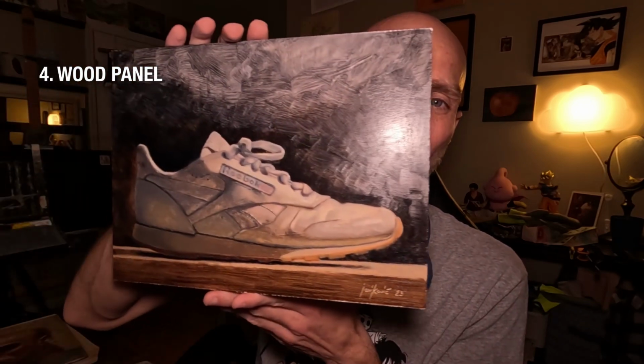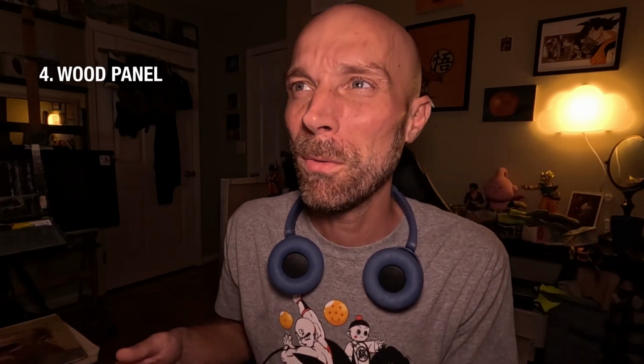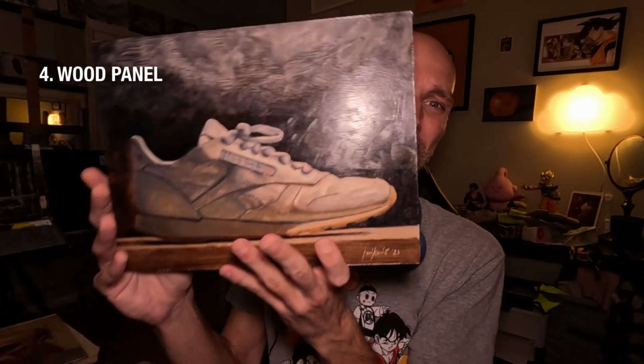For wood panel, I quickly stopped buying pre-cut panel and I went for a big sheet of, it's called tempered hardboard where I live currently. So the sheet of wood was like 2x4, and with a 2x4 I was able to obtain around 10 9x12. So this is a kind of standard size. This is the size I like to work with.